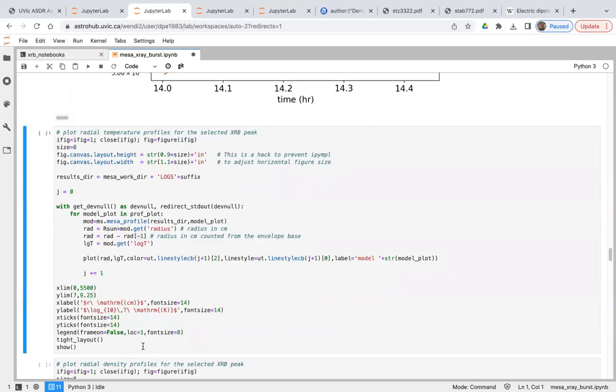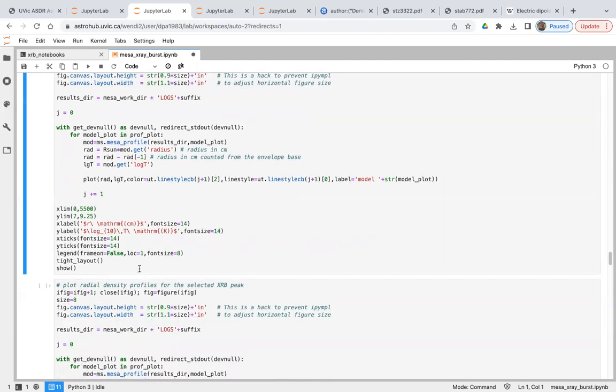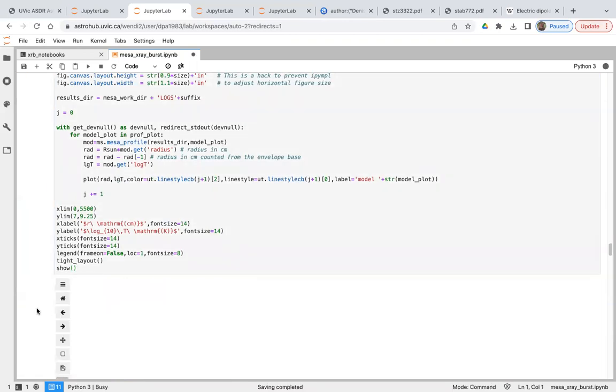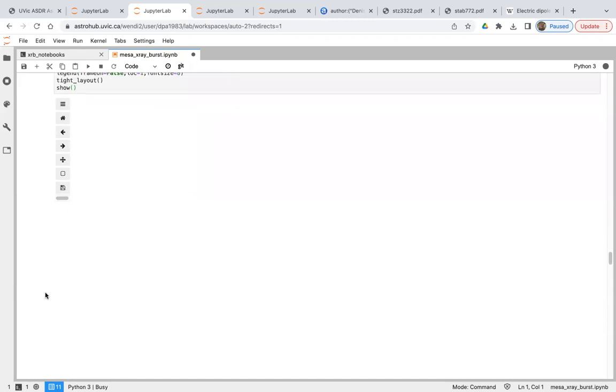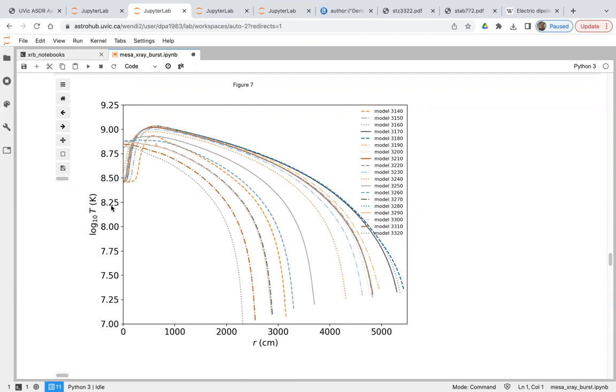trigger thermonuclear runaway. Now, the next cell plots radial temperature profiles inside the accreted envelope for the selected X-ray burst, in this case the 7th one. So these will be temperature profiles. You can see a decimal logarithm of temperature in Kelvin as a function of radius.